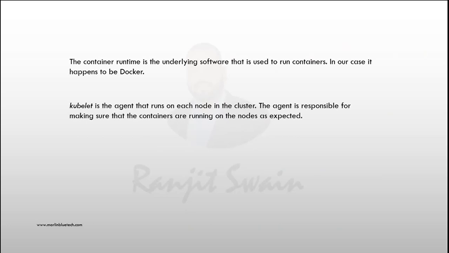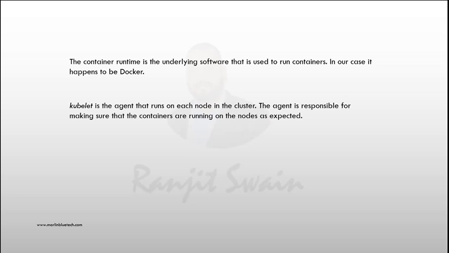So kubelet. Kubelet is the agent that runs in each node. Remember, in one cluster, there will be multiple nodes, right? So on each node, there will be kubelet agents installed, which will be responsible for checking and running the containers as per the requirement, right?